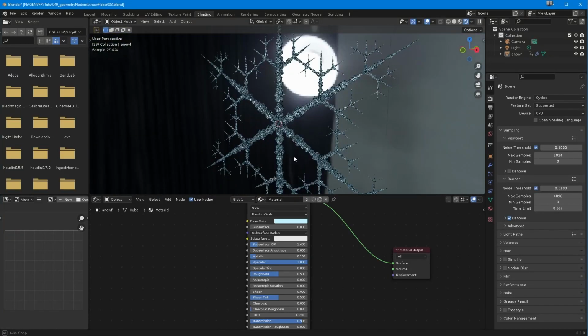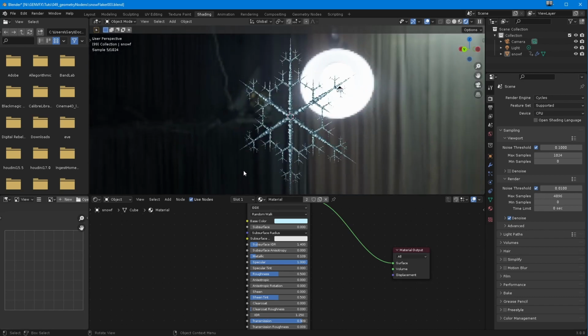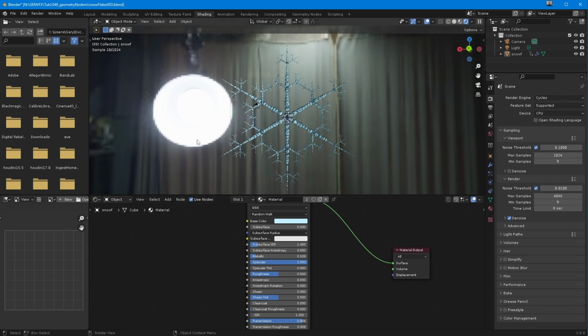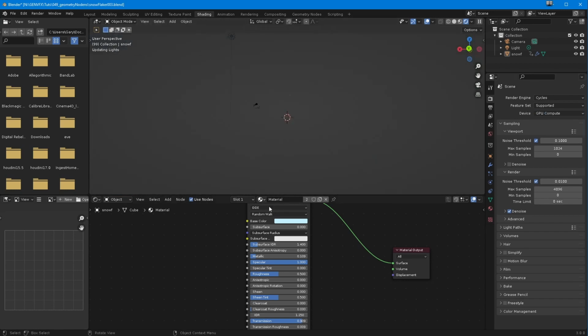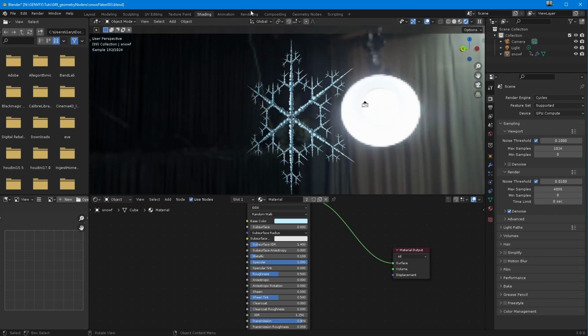So yeah, no, that's kind of your thing. I put a cyc behind mine and put some lights in the scene, but now, and here's the best thing ever, I'm going to change that to GPU compute. Oh my days! Oh, it's so fast! Oh, I can't cope. Cycles X is so fast, it's unbelievable. I absolutely love it. And it renders things so quick.